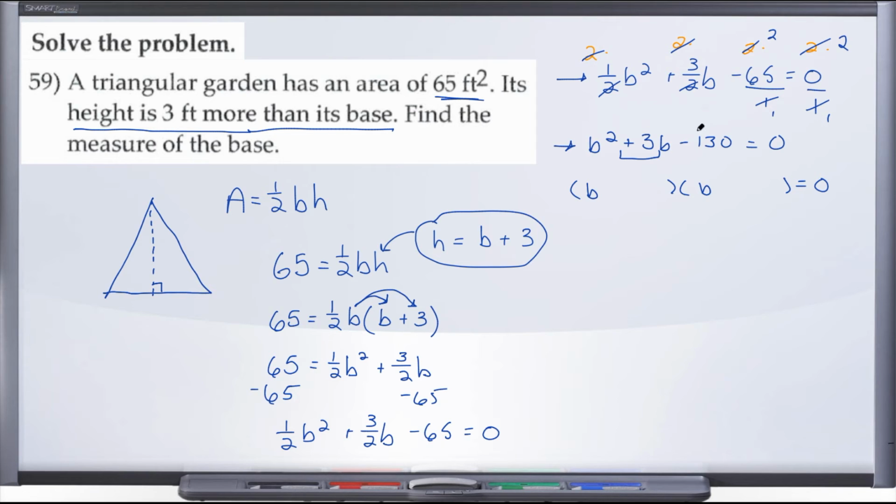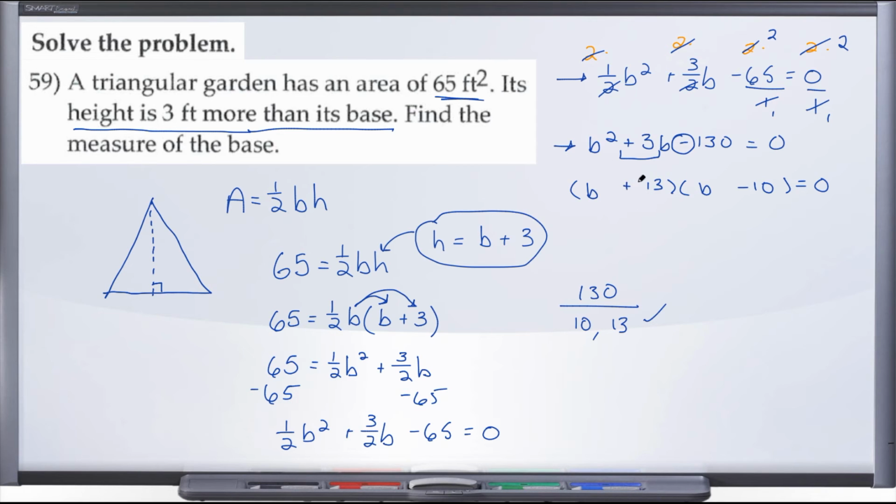Well, this is kind of a nice number to work with because 10 goes into 130, doesn't it? And it goes in 13 times, right? So we're listing our factors. 10 goes in nicely 13 times. And can we somehow subtract a 10 and a 13 or a 13 and a 10, some combination, to get a positive 3? Yeah, we sure can. If we have a plus 13 and a minus 10, well, 13 minus 10 gives us positive 3. Positive 13 times negative 10 gives us negative 130, so I think we've found our factors.